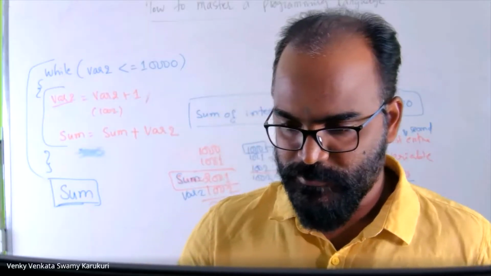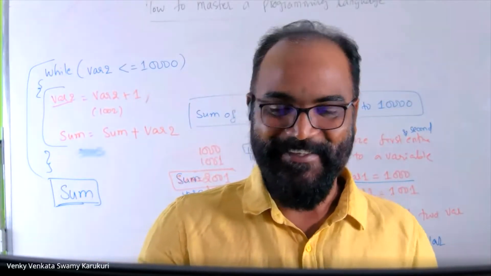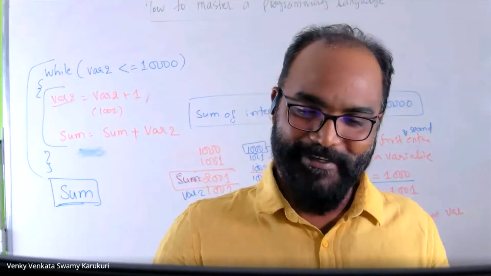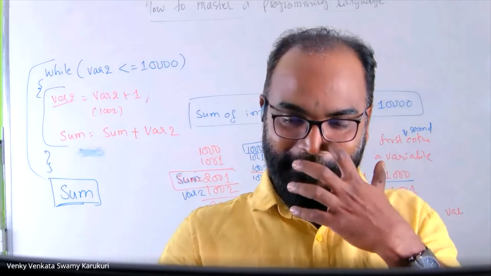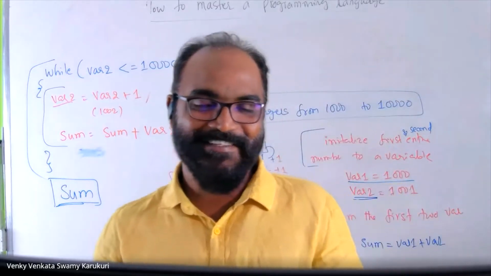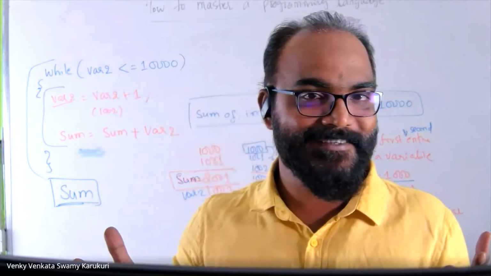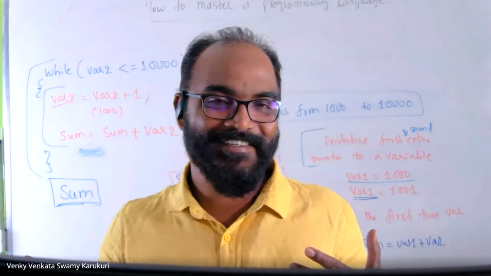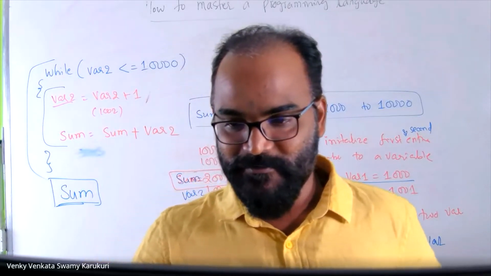Good question. Should sum have a value? That is what I'm coming to next. Your problem is solved and you're happy? No, not yet. Who verifies that it solves the problem? You can write some lines and say, yes ma'am, I've solved it, sir, I've solved it. Who verifies it? Who validates it? We come to that. Okay, good question, Pavan Tej.